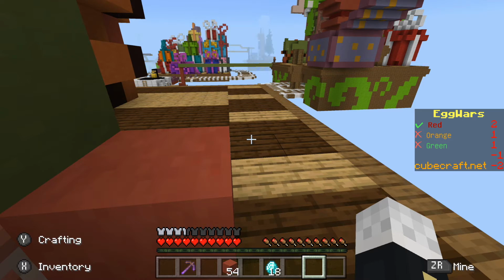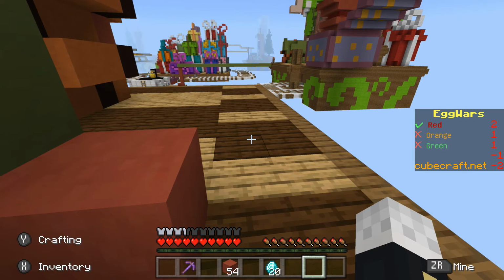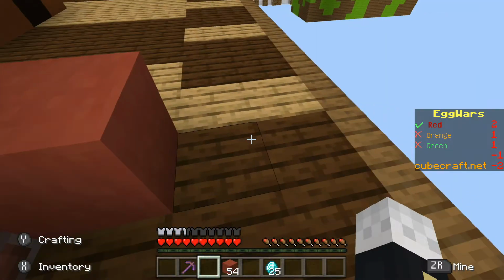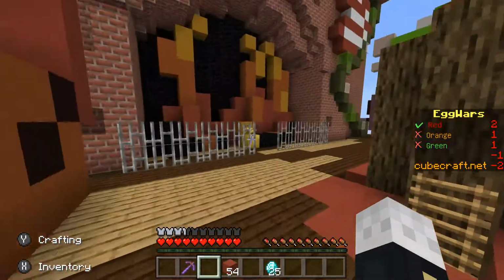Okay, it's been 13 minutes, so doing pretty good. We're the only one with an egg. Yeah. And we only have one green and one orange. A guy with full iron, guy with full iron. I don't have anything good to defend myself with. Uh-oh. How much gold do I have? If I have enough gold, I could probably get some arrows.